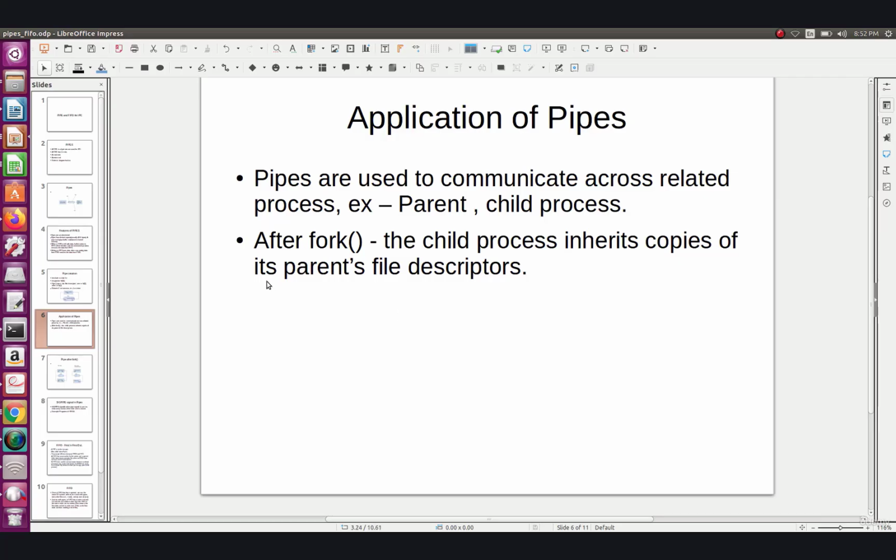Also, as a very important note, when a parent creates a child process after forking, the child process inherits copies of its parent's file descriptors. So all the pipe file descriptors will be inherited from the parent process by the child process. We will see this with an example for more accurate understanding.